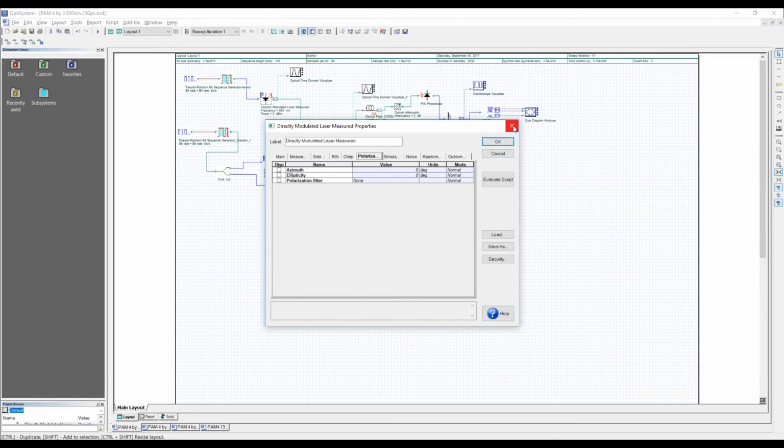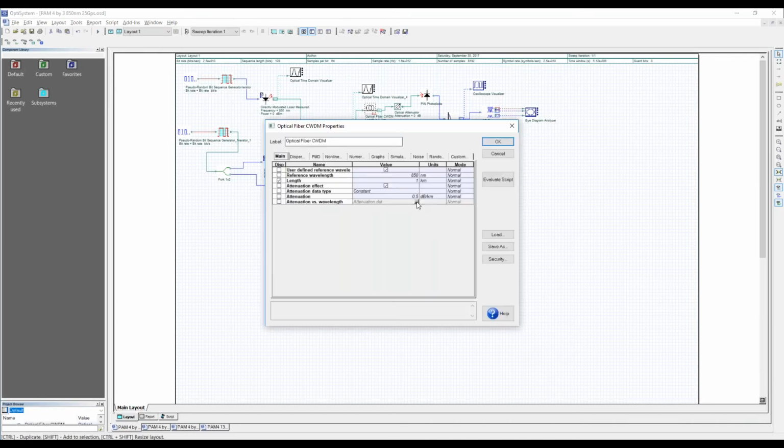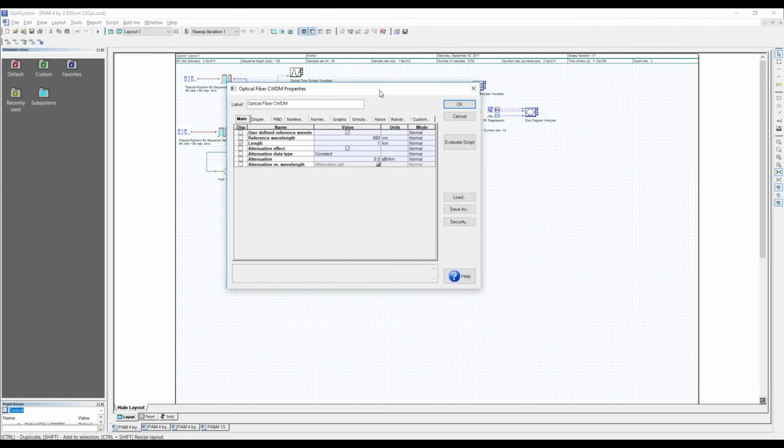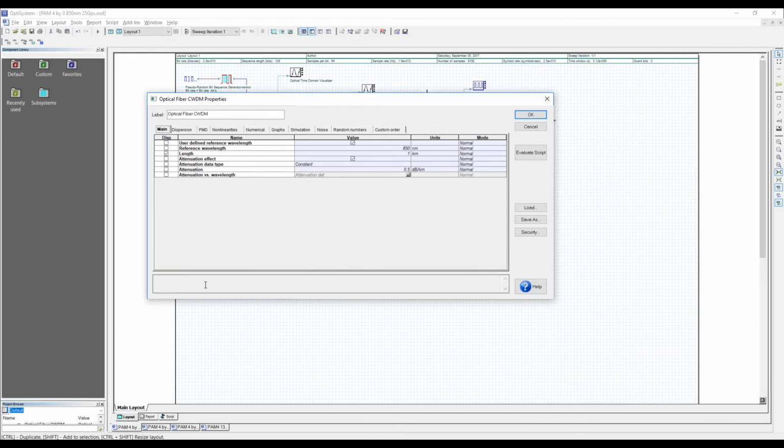Once you set up these parameters for every laser, then you go, for example, to the other components. In the component here, the optical fiber, you can adjust the window to look at the parameters, and then you can set up the wavelength parameter. For example, we are using 850 nanometer here. You can change it to 1310 for different lasers, or 1550.